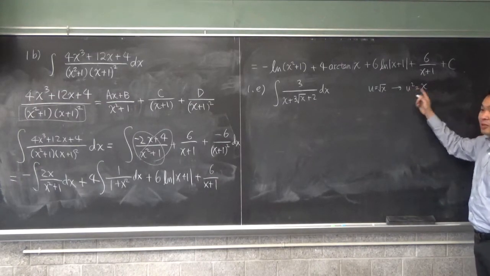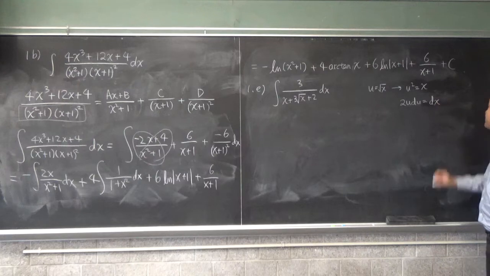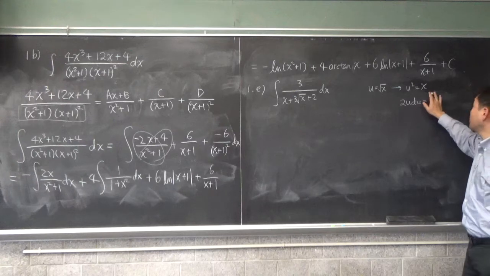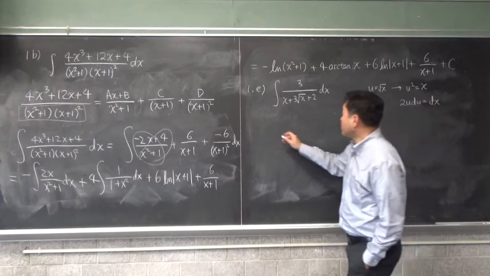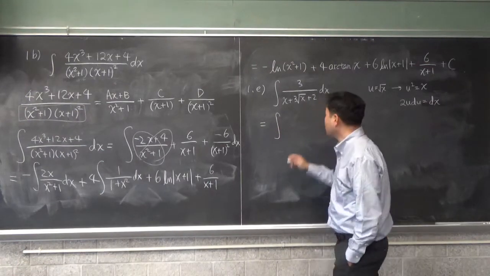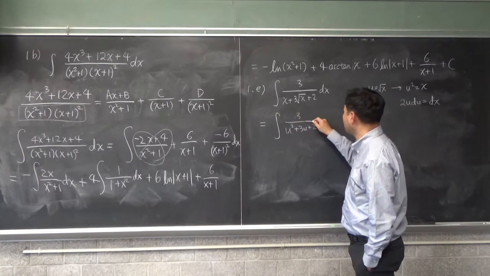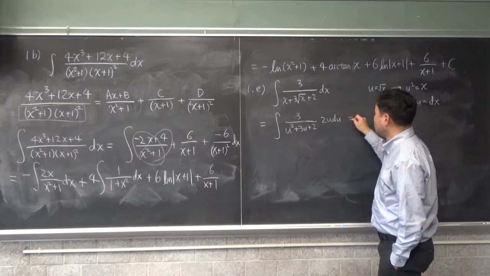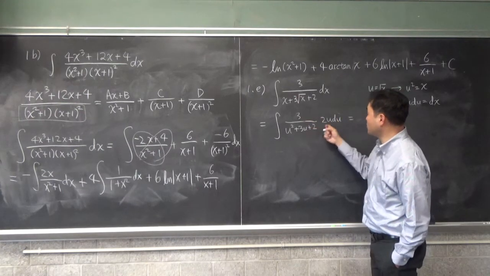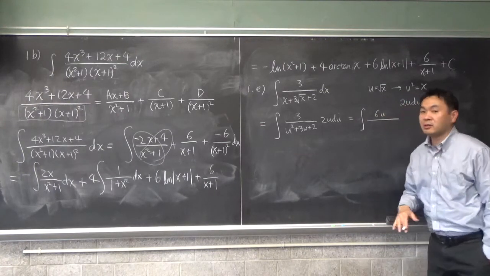And then if I apply the d operator to both sides, this is 2u du equals dx. Derivative of u squared is 2u, and then I attach du. Derivative of x is just 1, so it's 1 times dx. And that's all I need to change this integral. This would be 3 over u squared plus 3u plus 2. dx will become 2u du. And since if you multiply something to a fraction, it only gets multiplied to the top, it'll be 6u.